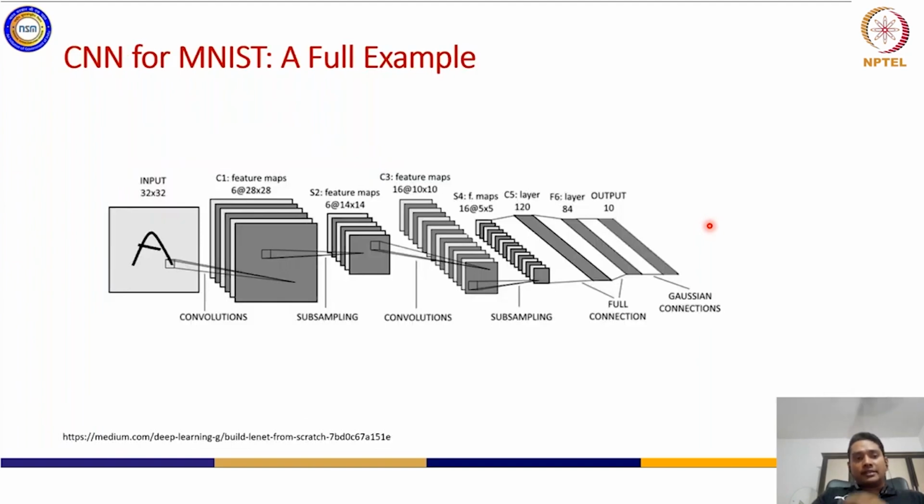So as a use case example, we will define this network model, which is the LeNet architecture, which takes one input and it goes through several layers. All these layers, as you can see, are convolutional layers first, then a subsampling layer, which is essentially a max pooling layer. Then you have convolutions again, subsampling again, and two fully connected layers. And in the end, you have one fully connected final layer with Gaussian connections. So this is the entire network architecture or network model that we want to define as the forward pass.